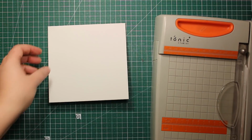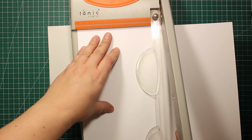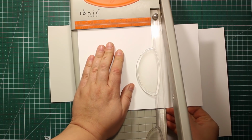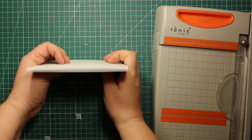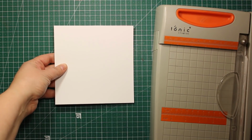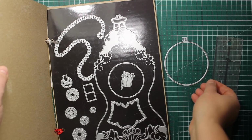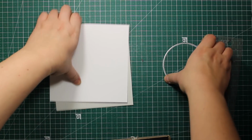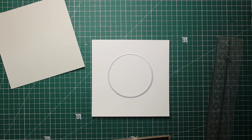So this is my card base, and now I'm going to create a frame for it. So I'm using the pure white cardstock and I'm trimming it down to exactly the same size as my card base. Then I'm going to use a circle die. I'm taking one from the clock die set from the previous release, but you can use any other circle die that is 3 1/4 of an inch.